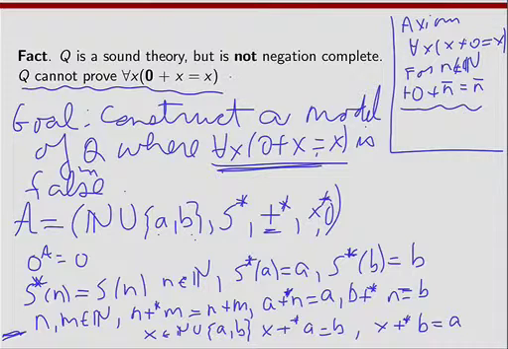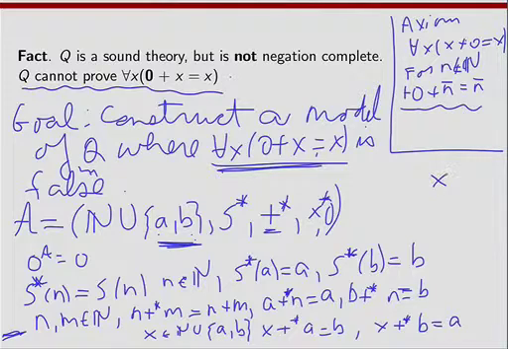So if you have a natural number to the right of this new plus symbol, then A plus that will just be A, B plus that will be B. But if you have one of the deviant elements of the domain, so either A or B to the right of this plus star, then all you're going to do is flip. So anything plus A will be B, and anything plus B will be A.